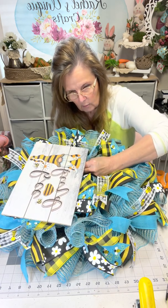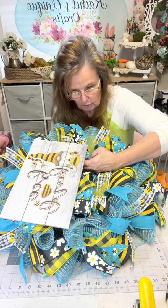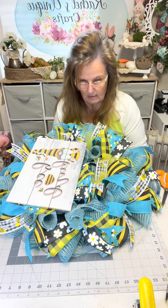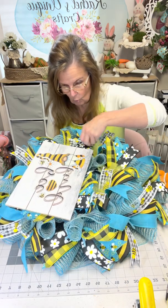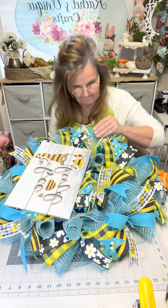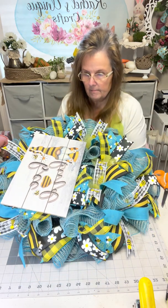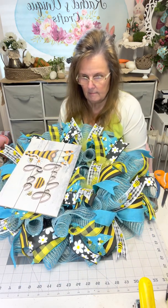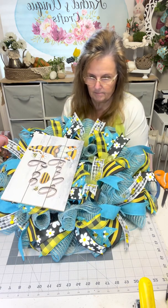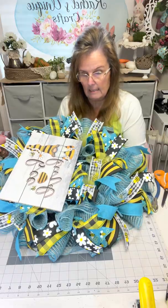And you could take it around the mesh and go straight to the frame, but that way it's going to lay flatter. It's going to be sunk in more. And by this way, it's going to stand up taller. And you can actually go from one side of the frame to the other with it, and control better how far that way or how far this way you would like it.